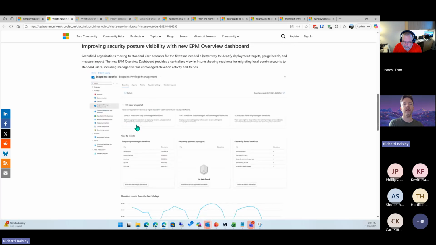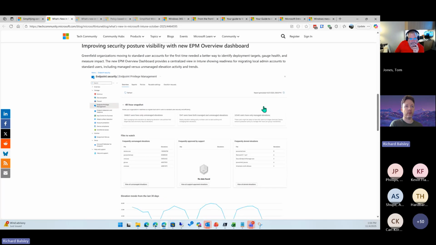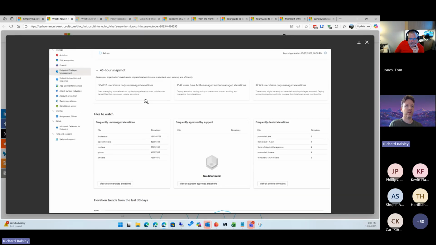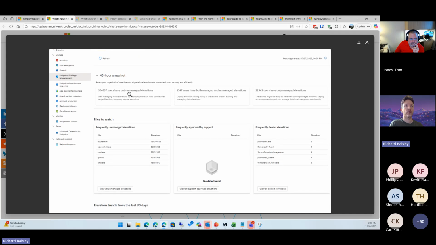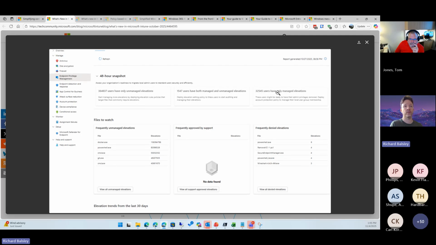One thing that hasn't landed yet, at least I don't see it in my tenant, but should start showing up relatively soon, is that if you're using Endpoint Privilege Management, we now have an overview page when you go into EPM that shows a 48-hour snapshot of what's going on within the environment. This will show you the users that have only unmanaged elevations, users that have both managed and unmanaged elevations, as well as users that only have managed elevations.